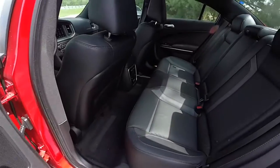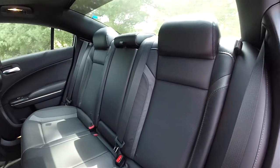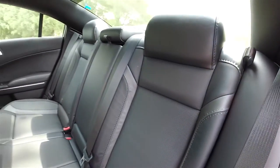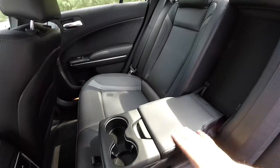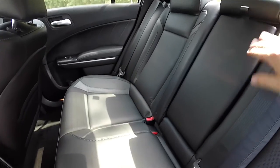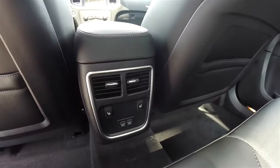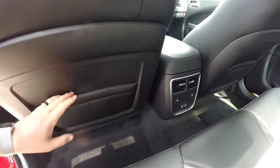Looking at the rear seat, it does seat three across. It has a 60/40 split folding seat design with integrated head restraints on the outboard seats and a height-adjustable head restraint on the inboard seat. Metallic accents, perforated inserts, and diesel gray stitching continue. There is a full-down center armrest with covered storage and illuminated cup holders, rear overhead lighting with assist handles. Rear seat passengers also have their own positional air vents, outboard heated seats, twin USB charge ports, and seat-back map pockets.